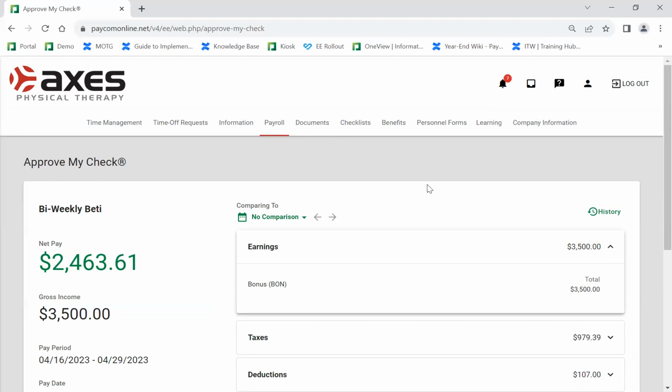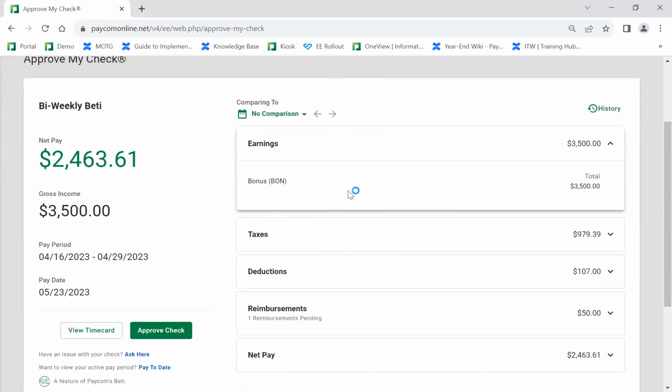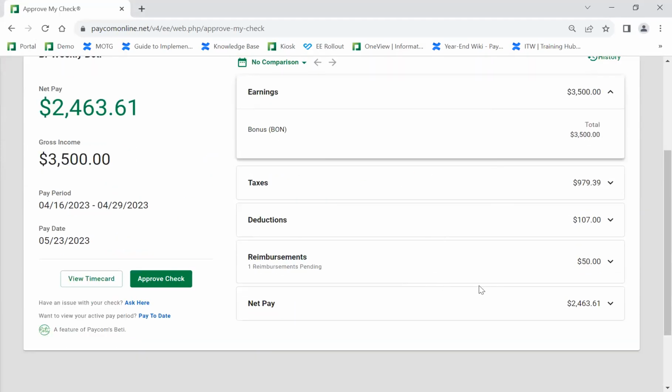So our first payroll with Paycom is in January. So you will get a notification around probably January 1st or 2nd that you have a check to approve. It will be in this notification bell, so you can go there to find it, or you can go here under payroll. And you can see it breaks it down by earnings, taxes, deductions, reimbursements. And then you are able to approve this check if it looks good to go. What this does for us, it is a second set of eyes on this check. We want to make sure that you get paid on time and correctly.